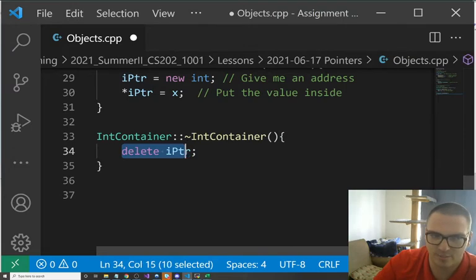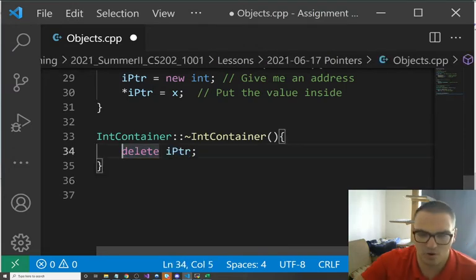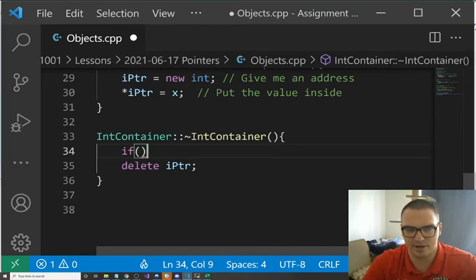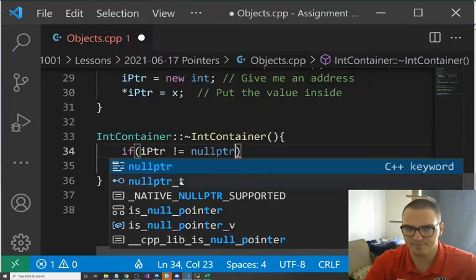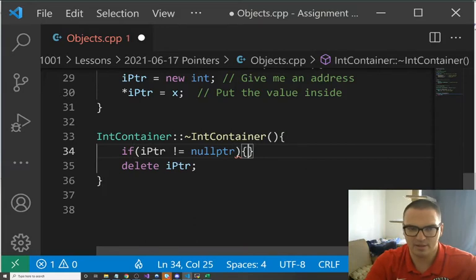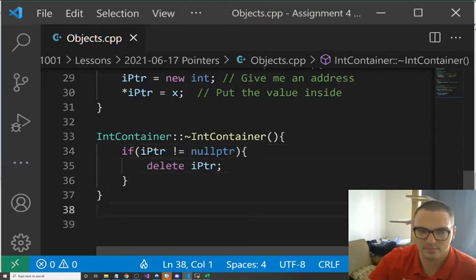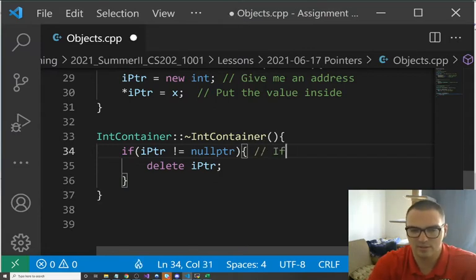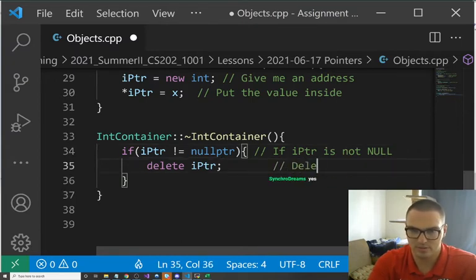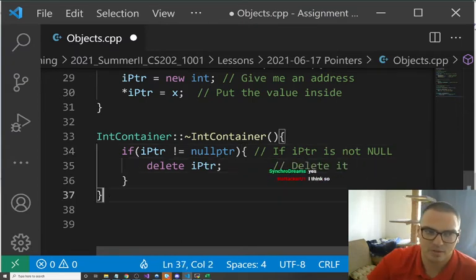It'll say something like double free. It's not going to work. So the first thing that we should always check for is if iPointer does not equal null pointer, then let's go ahead and delete it. Does this make sense? iPointer not null, delete it. Thank you.